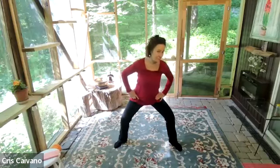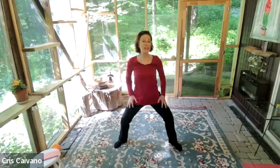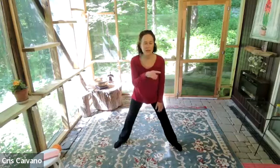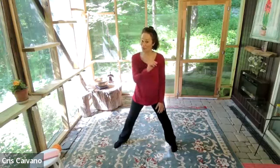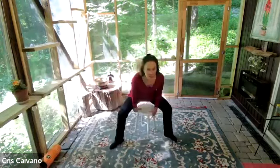And come up. Excellent, everybody. If your legs are getting tired, you're doing it right. This is strength training for your legs. Here's how you do it on a chair.